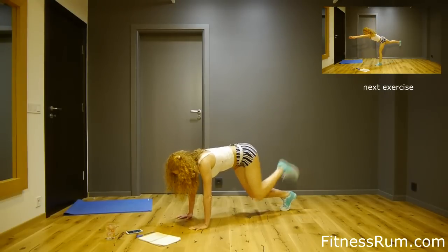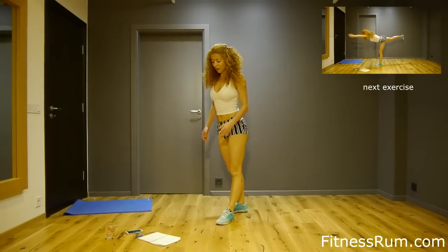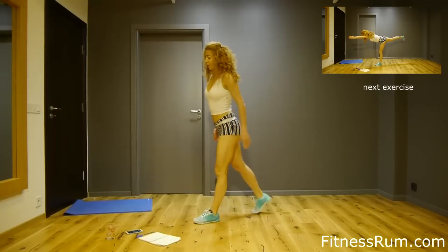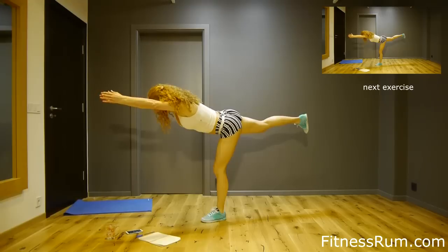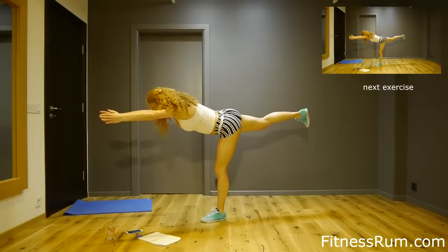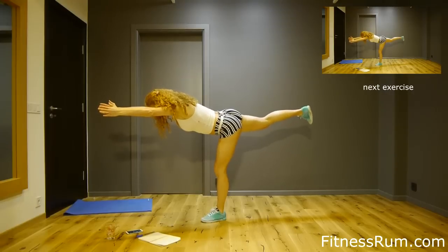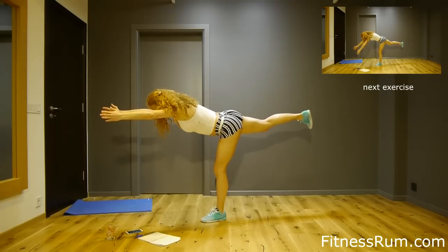Okay, and now we do the warrior three on left leg. Stretch. Remember to push with your arms back, pull your abs in, raise the right leg higher, even higher. Always correct your pose. Raise arms, tighten arms, strong arms, raise leg more. Correct the pose, raise both arms and leg more. Raise higher.